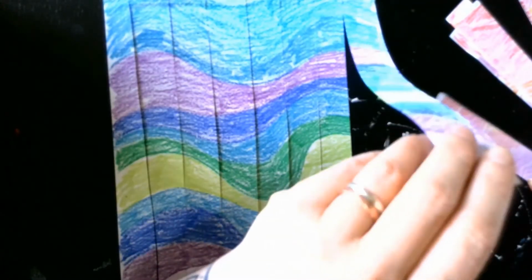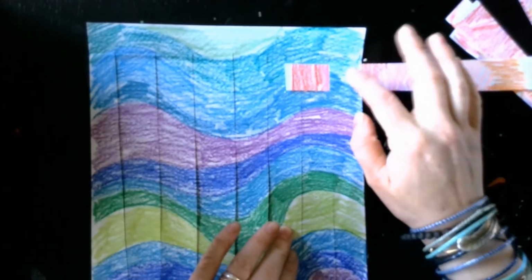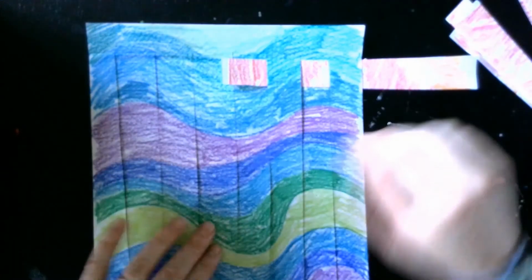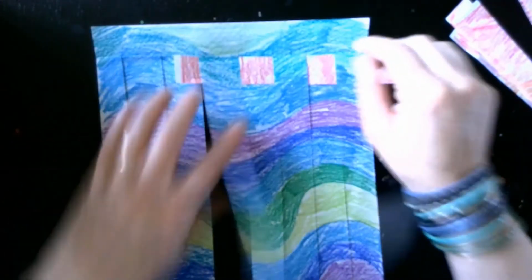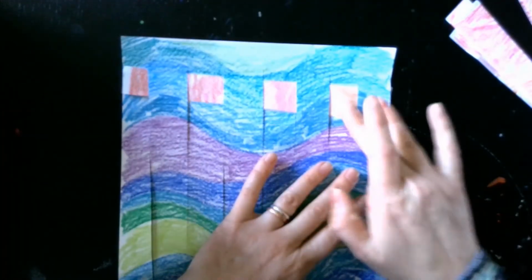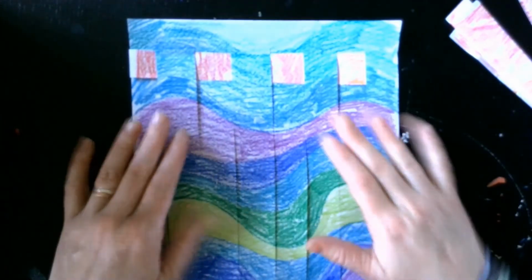So what I'm going to do is feed it through, and as I feed it through, I'm going to lift one up. So it went under my first one. Now it's going to go over my second one. Then I lift this one up, and I start feeding it through some more. Going to go over this one, the next one it goes under. It's going to go over, then under, and finally over. Then I'm going to shimmy it up to the top there. Okay, my first one is done.